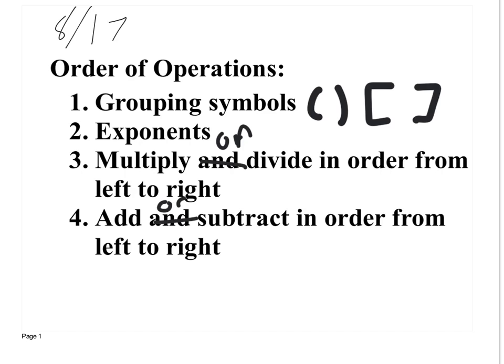Can anyone give me an expression they use to memorize this? Anyone know? What is it? Please excuse my dear Aunt Sally. Okay, please would be the parentheses or the grouping symbols. Excuse would be the exponents. And then my dear, okay, my dear, I put these on the same line because you do them at the same time. You multiply or divide at the same time. And then my dear Aunt Sally would be on the same line as well. Okay, PEMDAS. Easy enough, right?